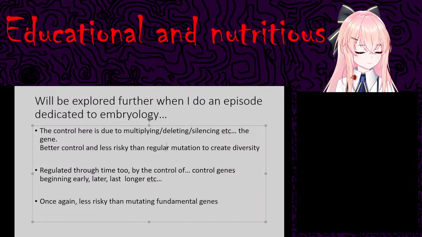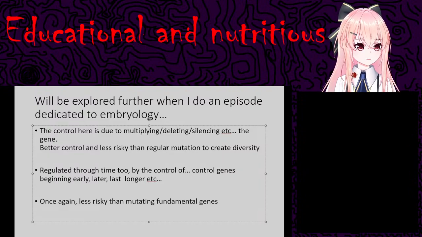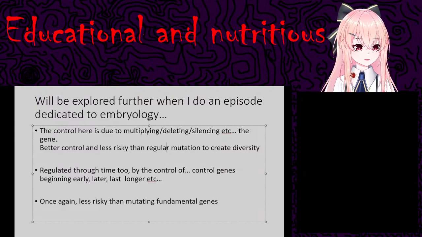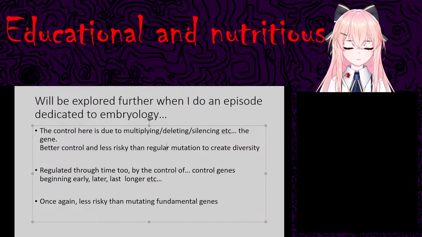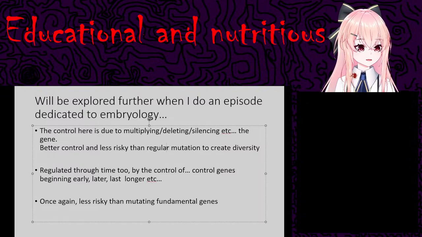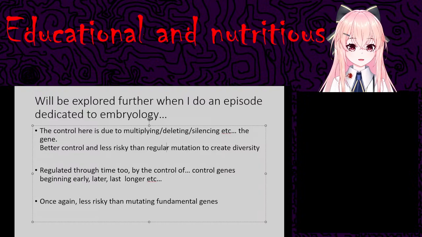You get to alter the chronology of when the arm is supposed to be formed. Okay, it's not great. You're creating quite a mutant, but, you know, it's going to live. Maybe even going to reproduce. Maybe it's going to have an advantage. Maybe not. Hey, who knows? Maybe it's simply going to change the pattern of the fur. Maybe something else.